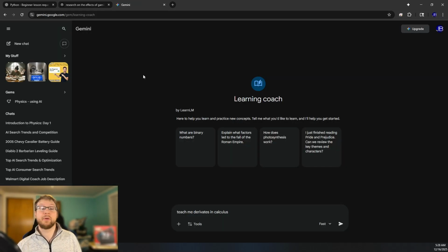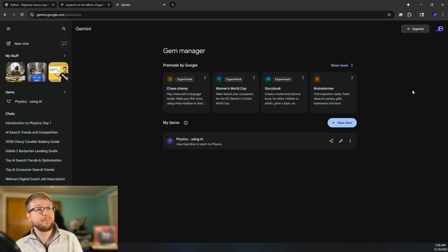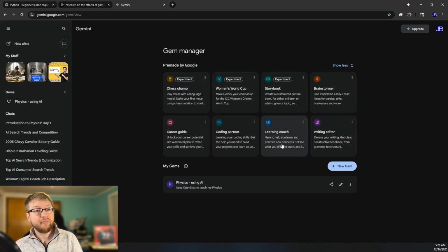And then next, I want to talk about Gemini. Google Gemini is something I've started using a little bit more here lately. It's pretty interesting, especially if you're using it for science or math. I really recommend using Google Gemini. They have something called gems. So if you look over here under your My Stuff, there's a gem section. If you click it, they've got some default little gems here, but you can also make your own, which is similar to projects in ChatGPT where you can upload things and tell it how to respond.